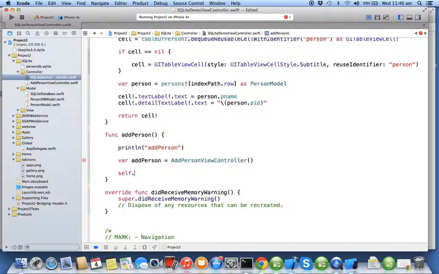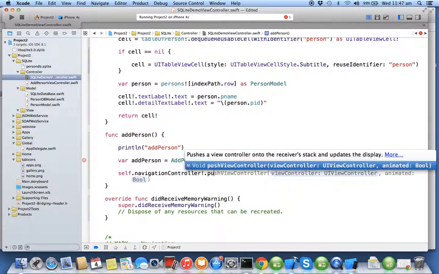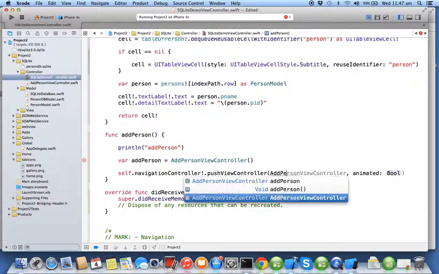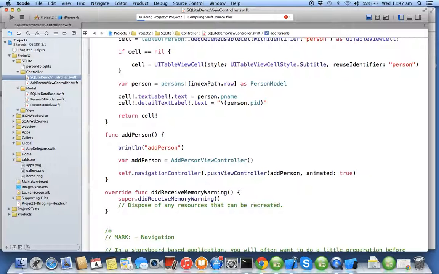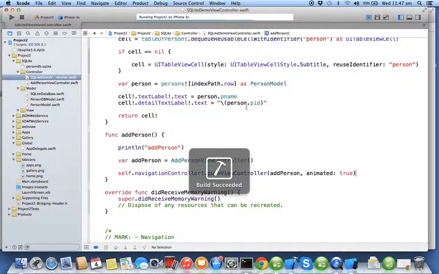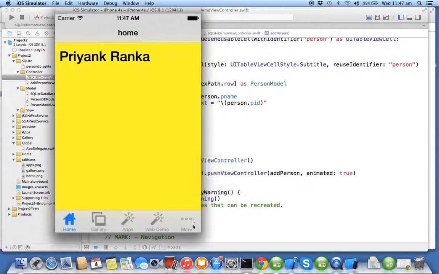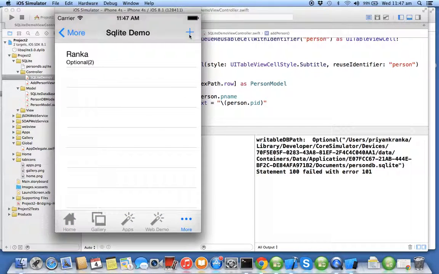I'll call self.navigationController pushViewController addPerson with animation true. So when I click on this plus button, it will take me to the detail screen, right, which we used to do in our earlier exercise.